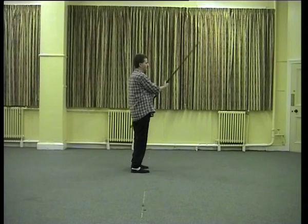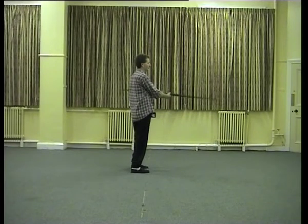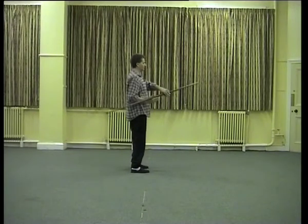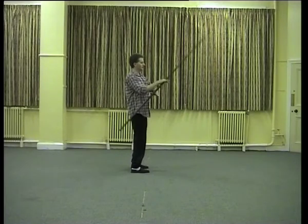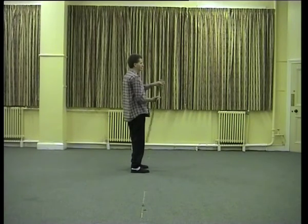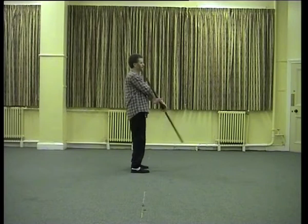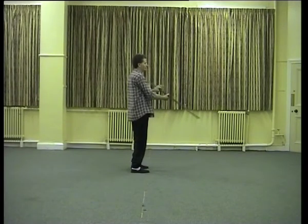And then around to the side, going both sides. Shoulders relaxed, arms relaxed. Focus on the staff. Smooth, steady, even movements.